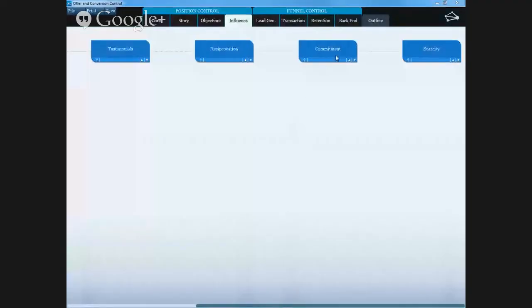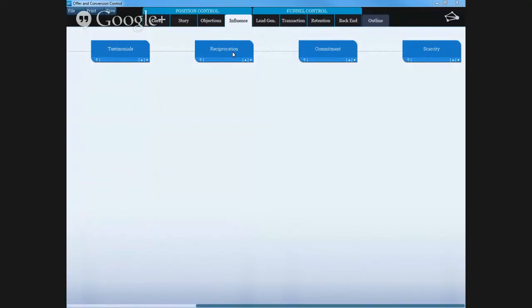It's a really, really powerful thing. So Mitch, we can go back to the software. Well, there's two more. I'll just quickly put the software back up and we'll cover them. So the last two on here are commitment and scarcity. So we'll do... Oh no, did we do reciprocation? We did not do that yet. We just did testimonials. This was all really testimonials.